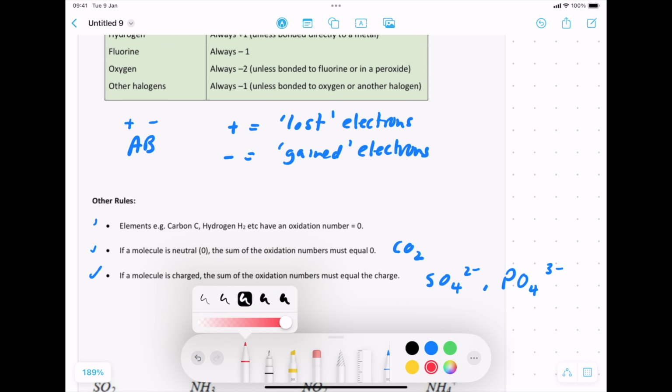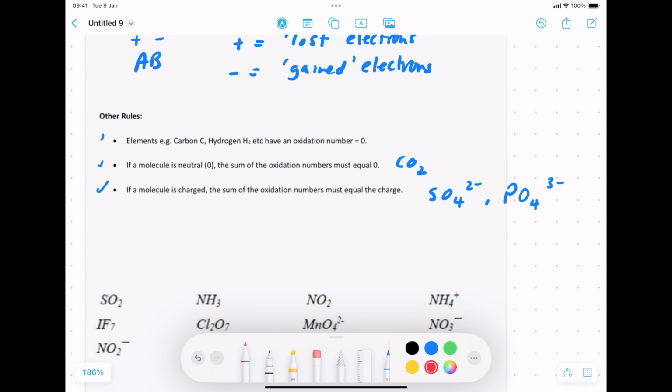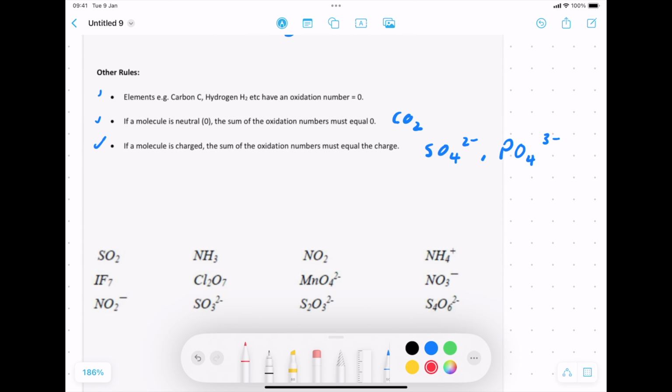Okay, so let's take a look at a few of these examples. What I'm going to do is pick a few at random, and then I want you to finish off the remainder yourself and check your answers against the mark scheme I have attached beneath this video. The whole point of this is to see if you've understood it. So let's start with, say, this one.